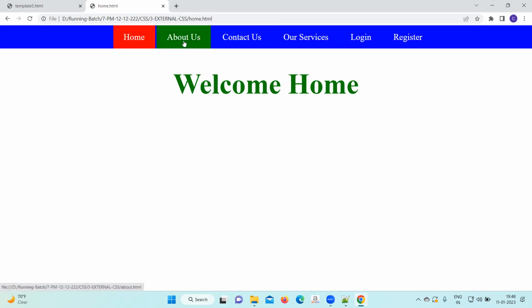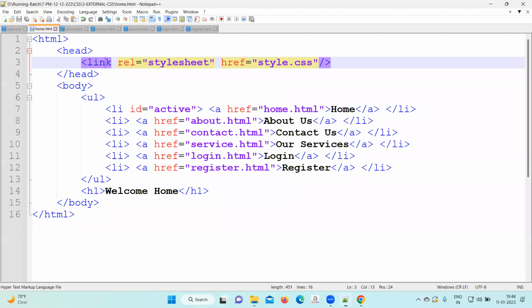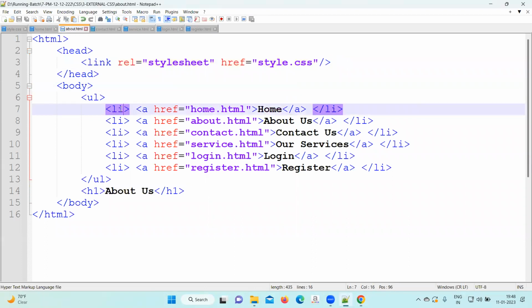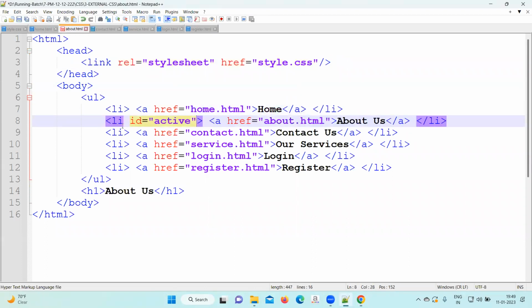In about, it should be red color. So go to the about page and add this ID to the second link. In the about page, add the same ID to the second link. Navigate both the pages and then check. The page you are in, their link is red or not.